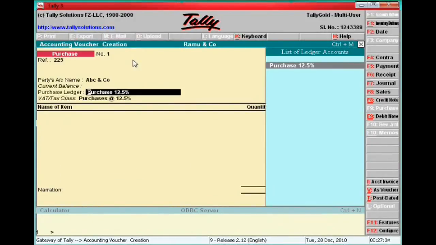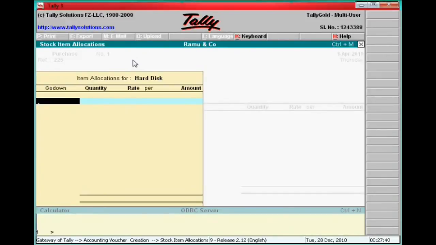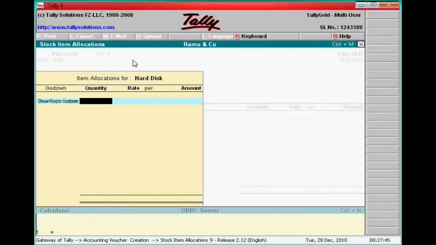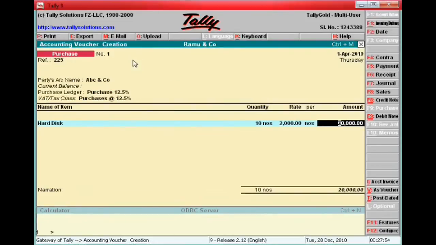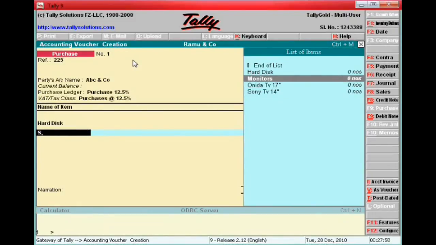Here this is purchase, say hard disk. Go down, showroom, go down, say showroom, say 10 numbers, say 2000 per piece, 20,000. And one more item, monitors.